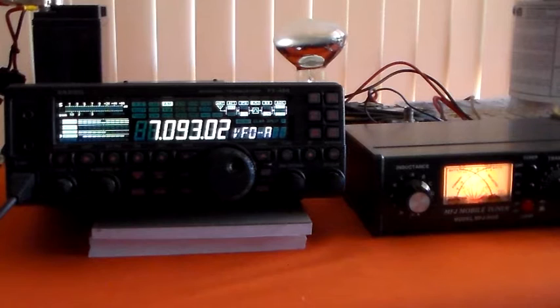Now, a very long time ago in a galaxy far, far away, I was a spotty teenage oik. And when I was at school, I made a valve transmitter, an AM transmitter. And it had a 5763 output valve, a 6OH6 buffer, an EF91 VFO, a variable frequency oscillator, and it was choke modulated with an EL84 and an ECC82. It's just a little small 10 watt AM transmitter.